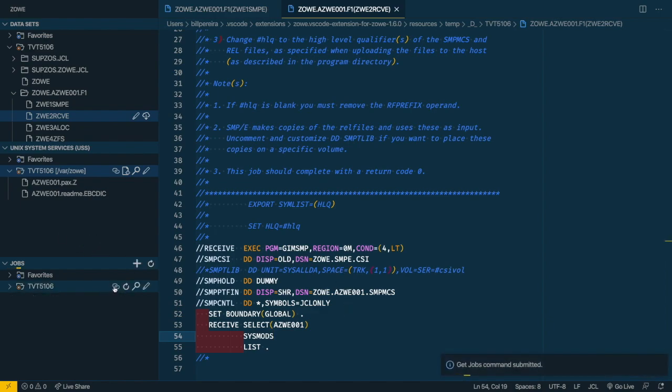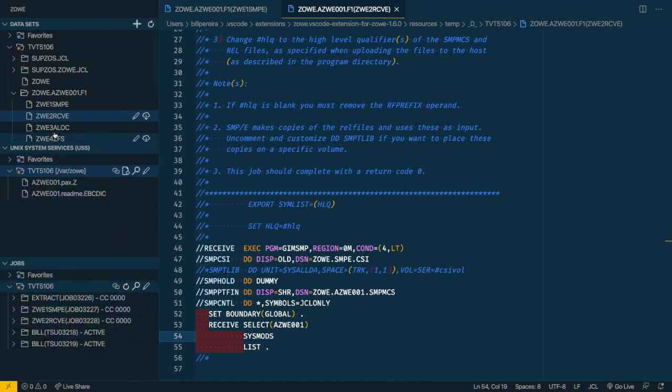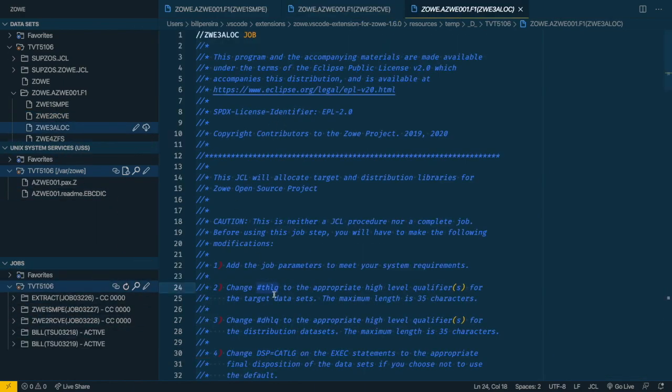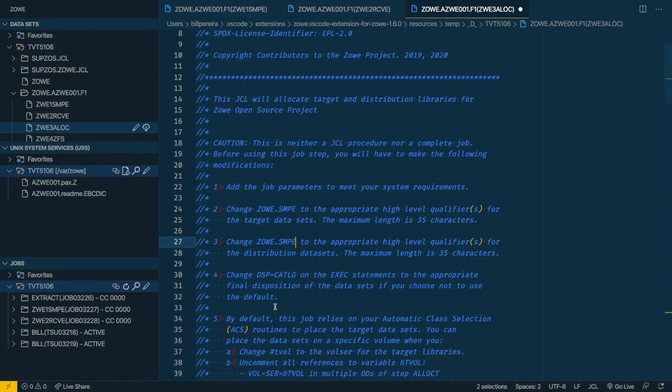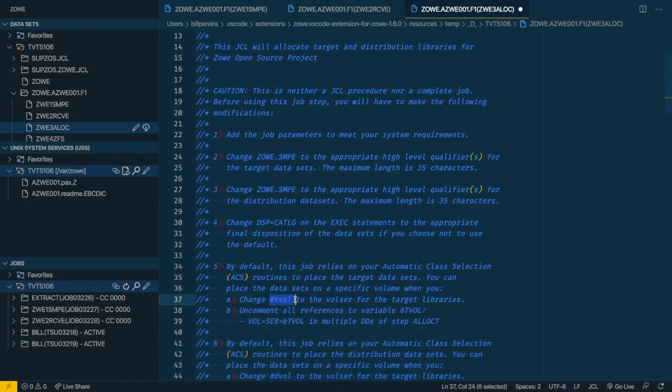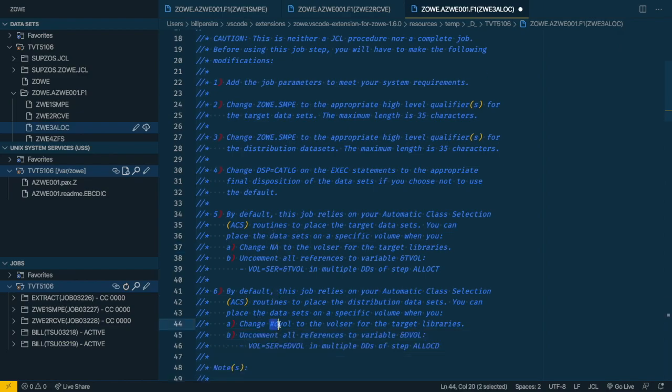On the next job, we are going to allocate our SMP files for target and distribution libraries. I will also continue with Zowe.smp. Again, I'm replacing all the volumes with NA, just so you don't have lowercase here.